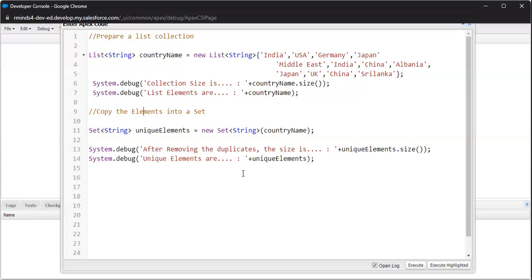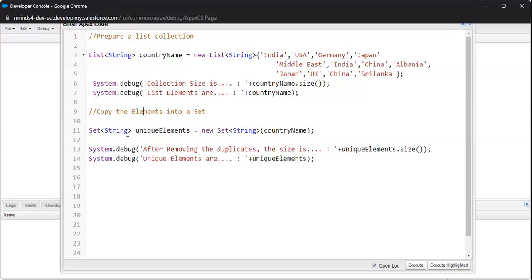So basically, we are not adding the elements into the set, we are just passing our already available list collection to our set collection. We are creating a new set collection, but this is for achieving our requirement.